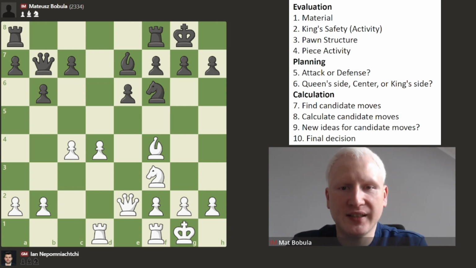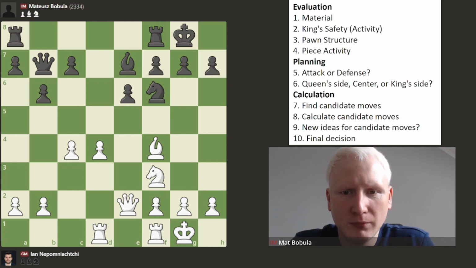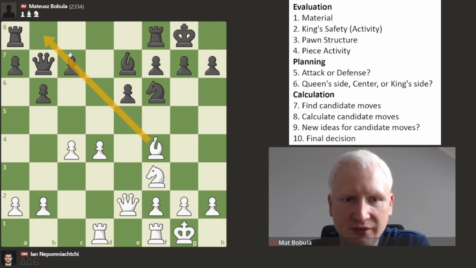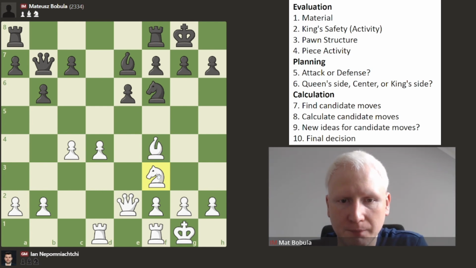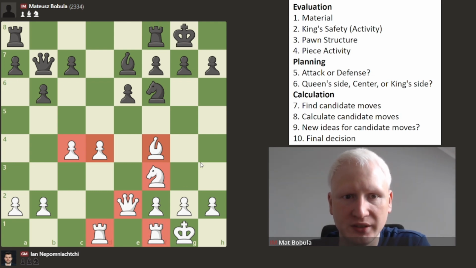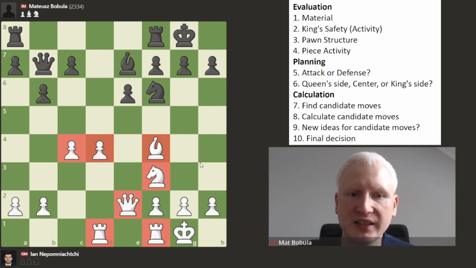And now let's take a look at the pieces activity. And now you can see that white's pieces, they have got more possibilities. You can see that bishop is more active than mine. You can see also my queen is a little bit restricted comparing to white's queen. Knight is also better. That knight also looks like it has got more possibilities. Same with rooks. So white has got more active pieces in general. So to sum up, white has got very strong pawns in the center, and white pieces are also more active. So this is the evaluation. White is leading 2-0. So now let's take a look at the plan.